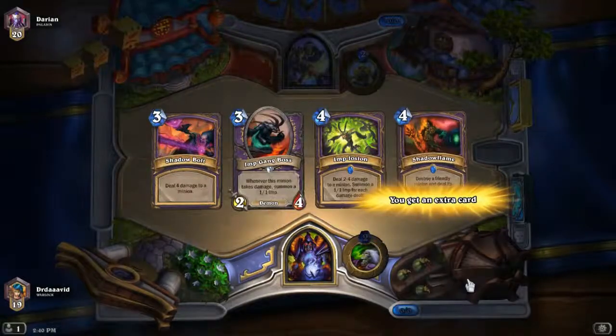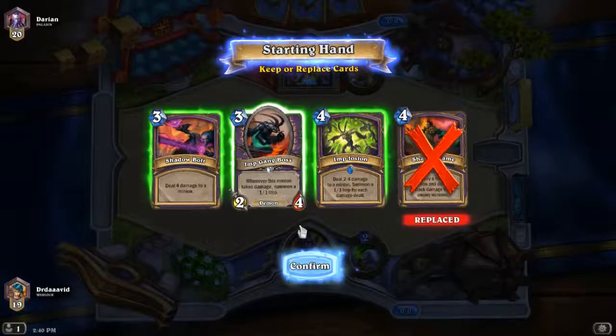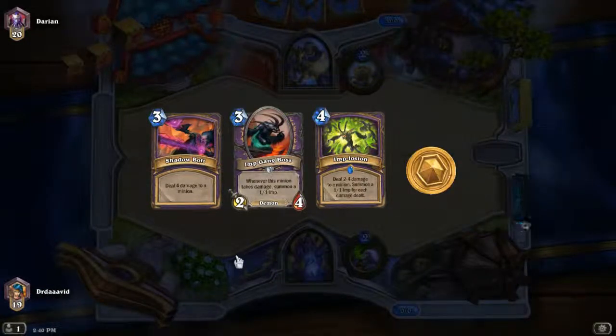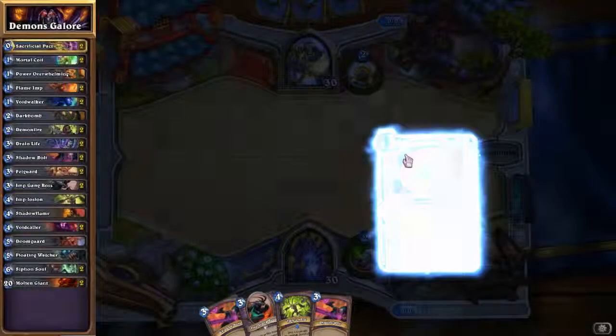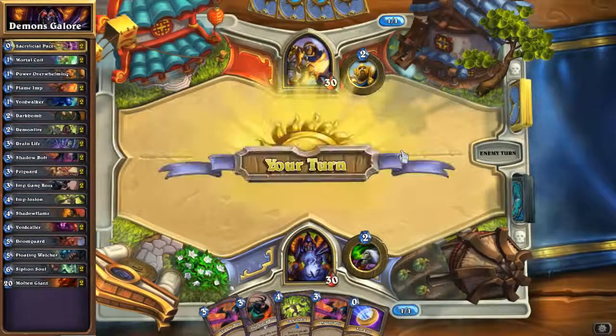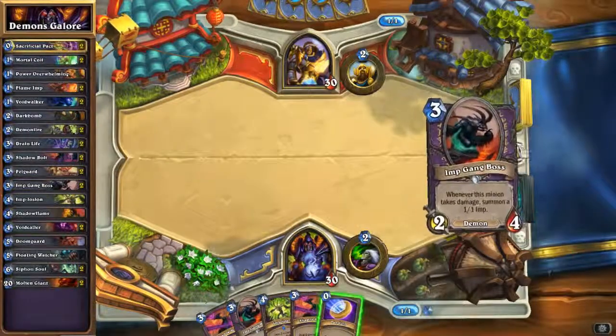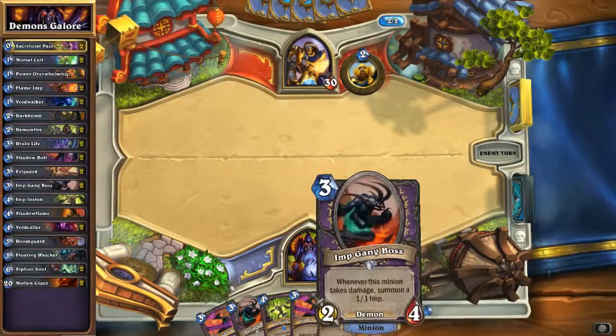Alright, so here we are. Don't want Shadow Flame yet. I will keep all of those. I wanted a Mortal Coil right there so I could get an early card draw going, but take what you get, I guess. Go ahead and end the turn. Next turn, we'll coin Imp Gang Boss.